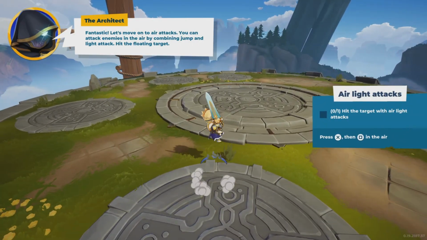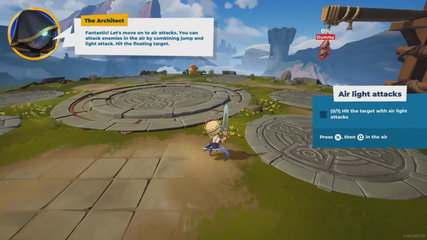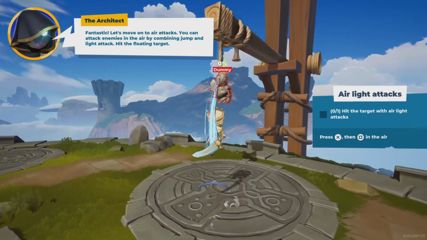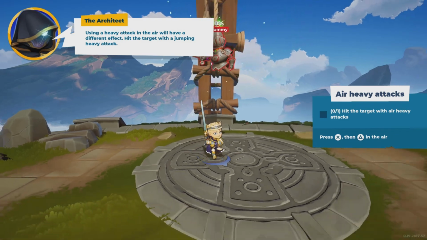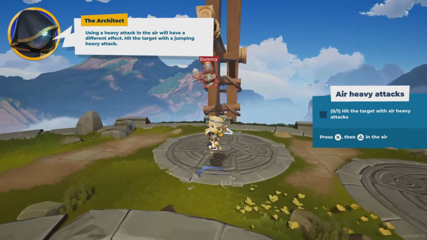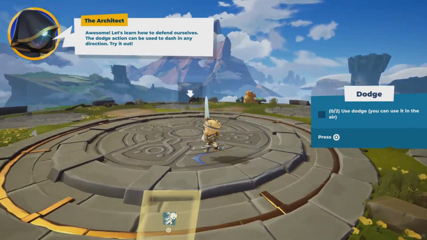Let's move on to enemies. You can attack enemies in the air by combining jump and light attack. Hit the floating target. Using a heavy attack in the air will have a different effect. Hit the target. Jump. Heavy attack. Awesome. Literally the same thing, but okay.